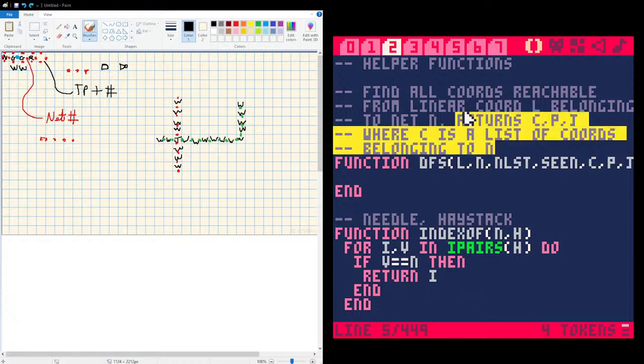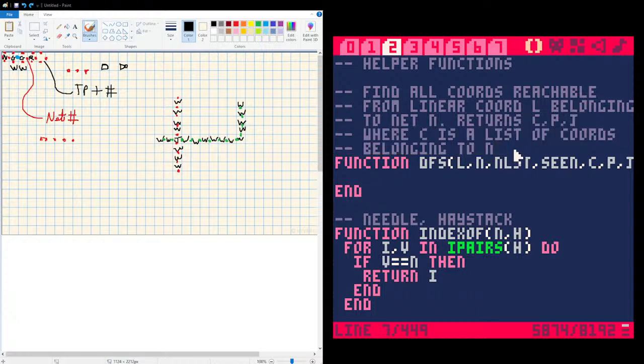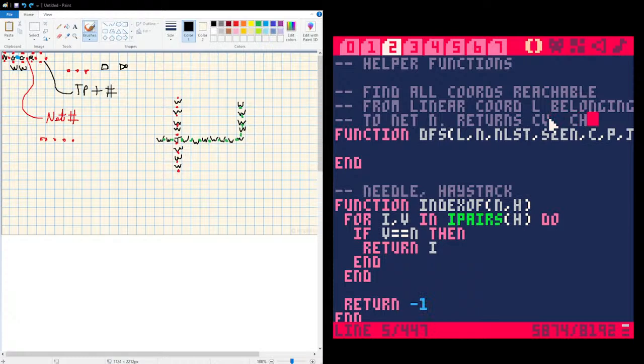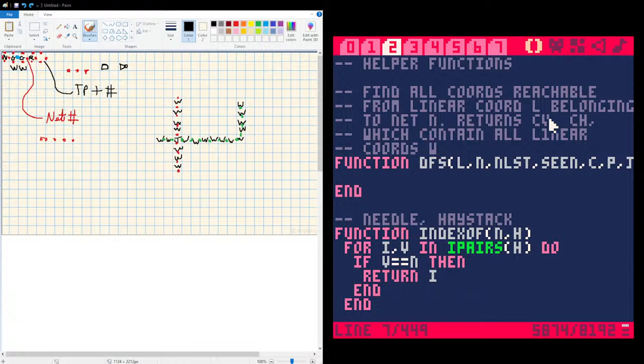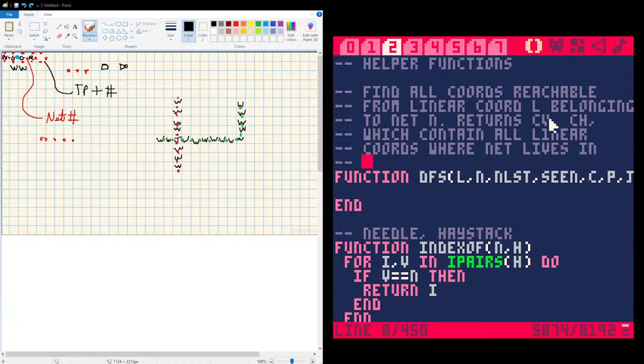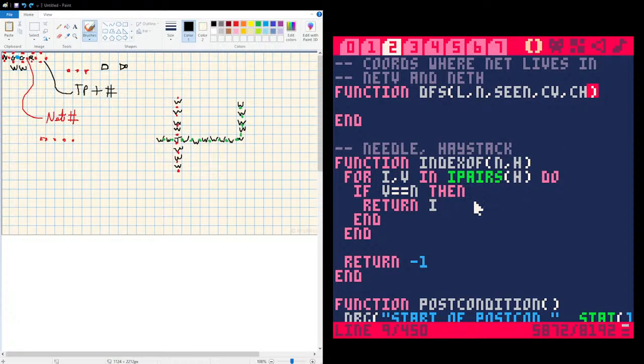Actually, I don't even really know. I think this is going to need to return CV and CH, which contain all linear chords where the net lives in net V and net H. Yeah, this can stay.